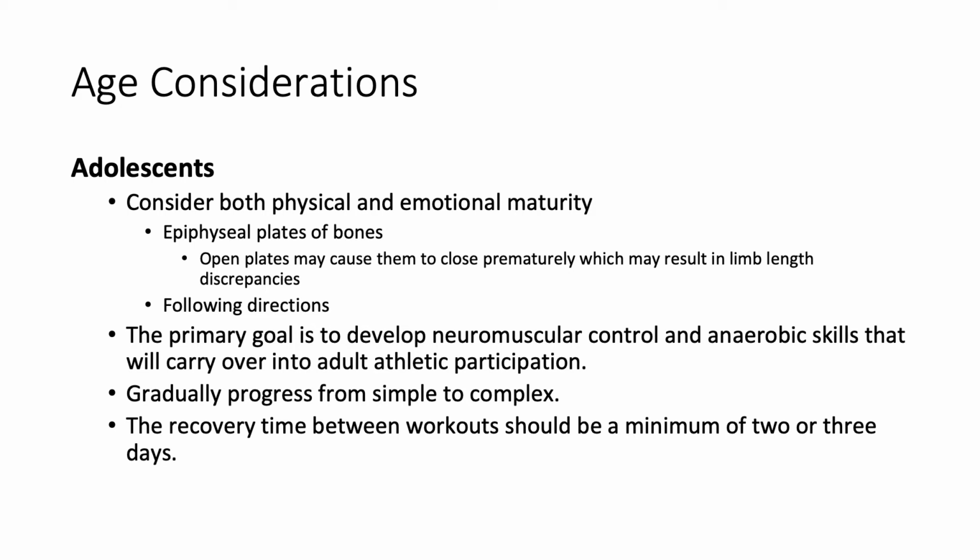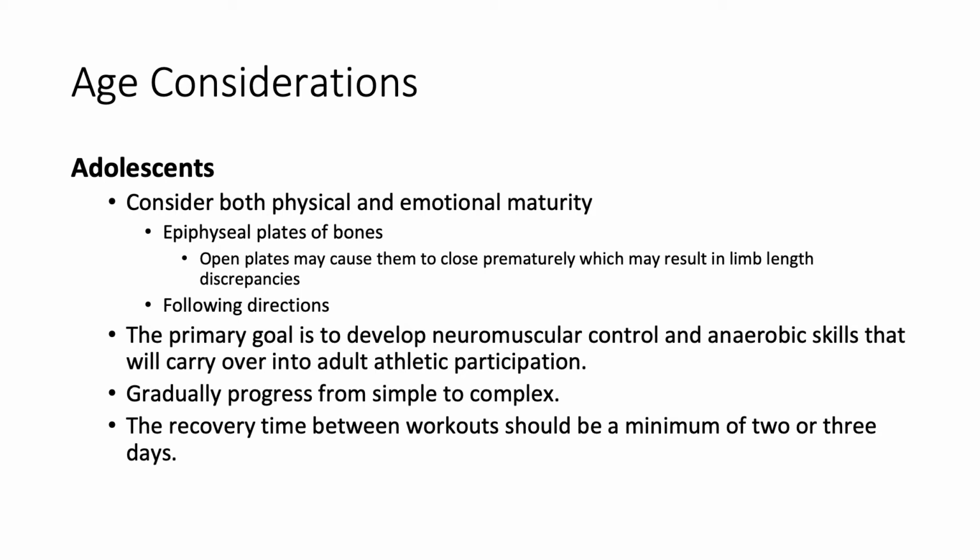Because the epiphyseal plates of the bones of prepubescent children have yet to close, if they perform depth jumps or other high-intensity lower body drills, they may cause the plates to close prematurely, resulting in limb length discrepancies. This could be due to the high-intensity activity or possible injury from performing plyometrics. In addition, it is important that boys and girls have the emotional maturity to accept and follow directions.